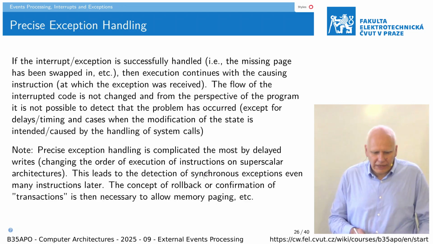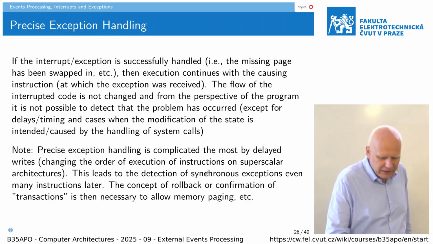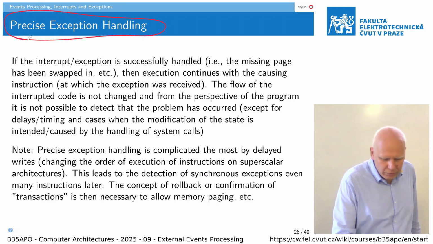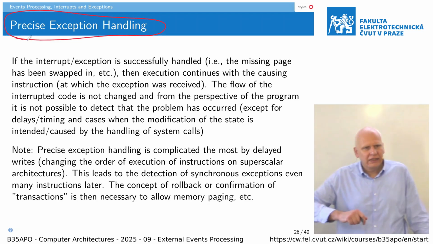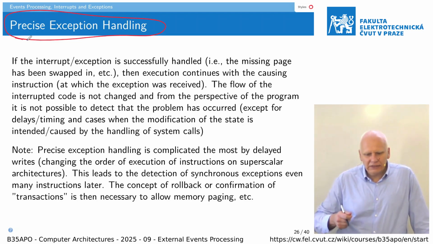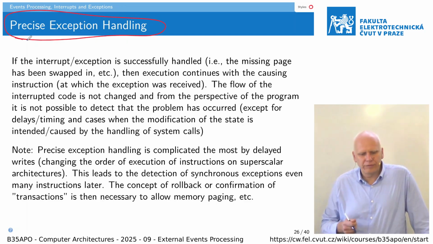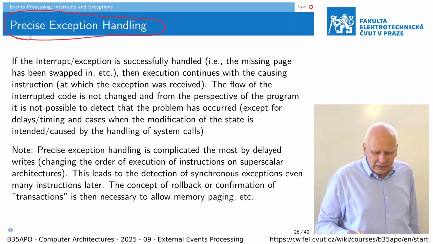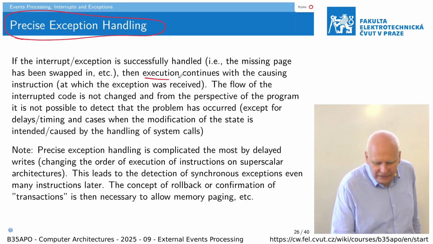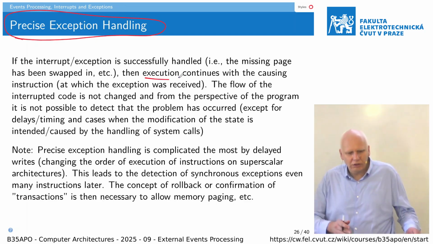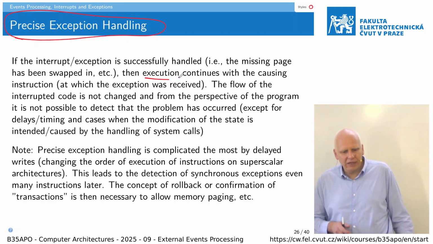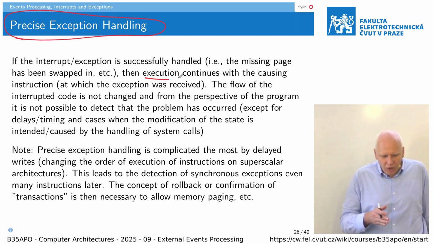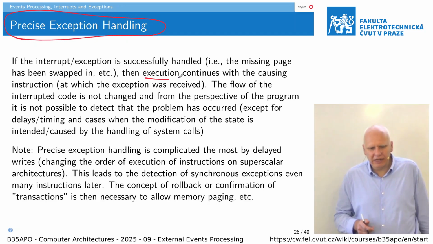We should look at the precise exception handling, because if you want to be able to restore the state so that the causing instruction can be re-executed. For example, if the page fault is resolved by swapping in the page, then it is necessary that the state can be restored to some point in time of the previous sequence which has been interrupted.